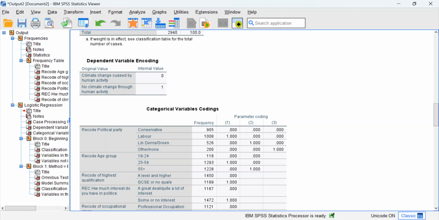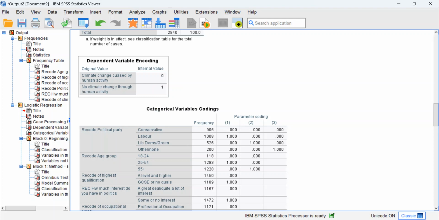So what I'm trying to do with this model is to identify the characteristics associated with people not believing in climate change. So my 0, my kind of baseline, is believing in climate change. And I've set not believing in climate change, or not believing that it's occurred through human activity, as 1. So I'm modelling the probability that respondents are more likely to think that climate change is not happening, or it's not happening due to human activity.